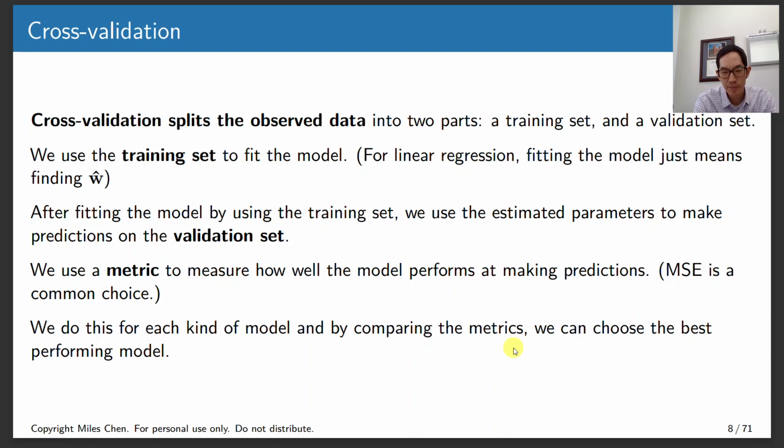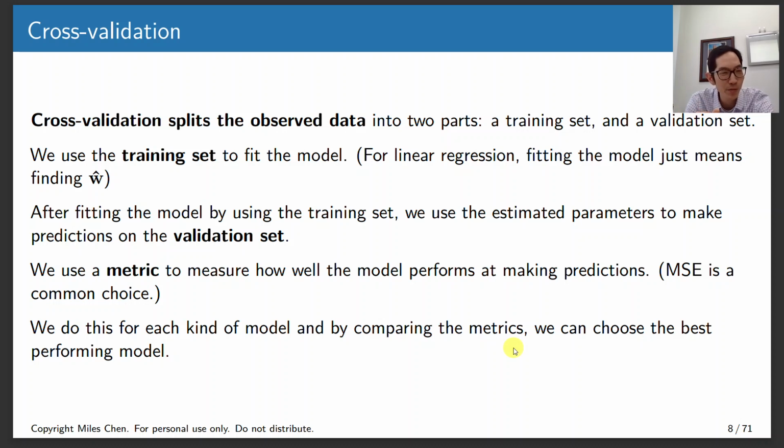Okay, the way it works comes down to this: we have the available data, and ultimately the goal is to fit a model to our available data so that it is going to make good predictions for future data, data that we haven't seen yet. Now, we don't have the future data yet.